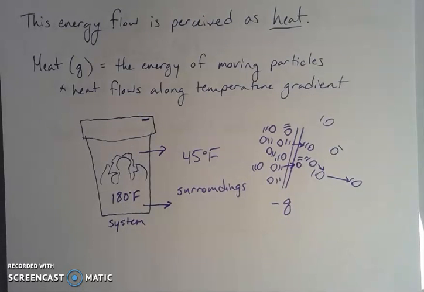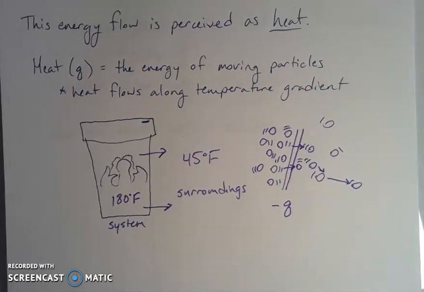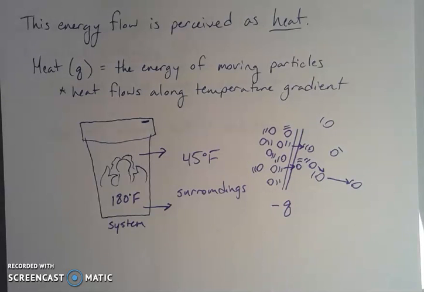Whereas if I had a really hot day and a cold beverage, so now I have lemonade on a summer day, right? Then my lemonade is going to warm up, right? And my ice in there will melt. And the reason is because it's absorbing heat. That would be a positive Q value.